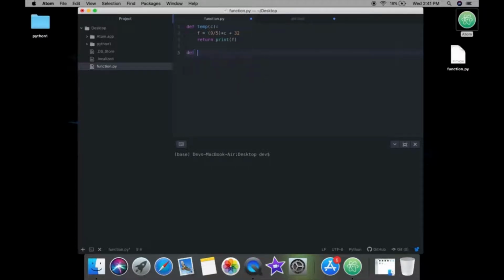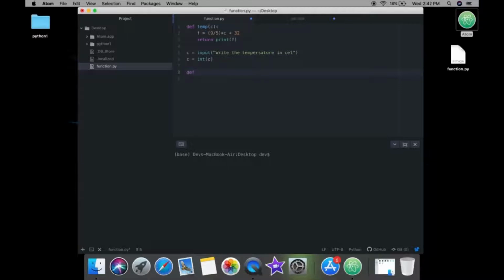Now we will define another, that is the length converter, but let's have this one first. So C is equal to input, and what will we write here? Write the temperature in Celsius, whatever that is, leave that. So that's for the temperature, and convert C into int of C, and never forget to do this, otherwise you will get an error.